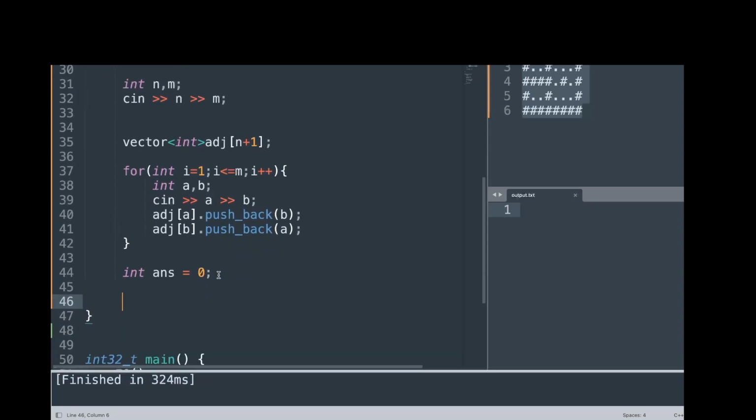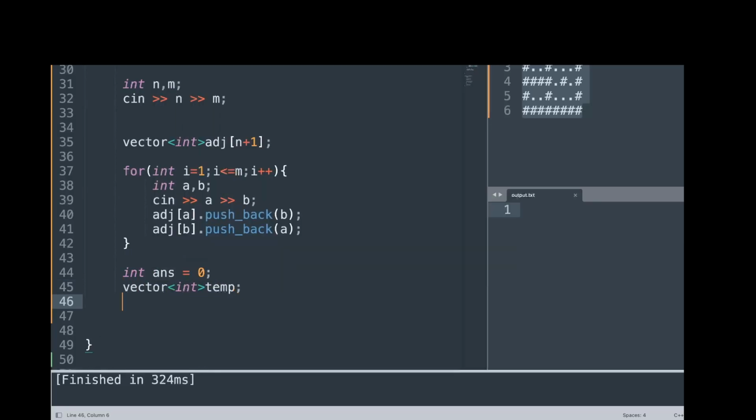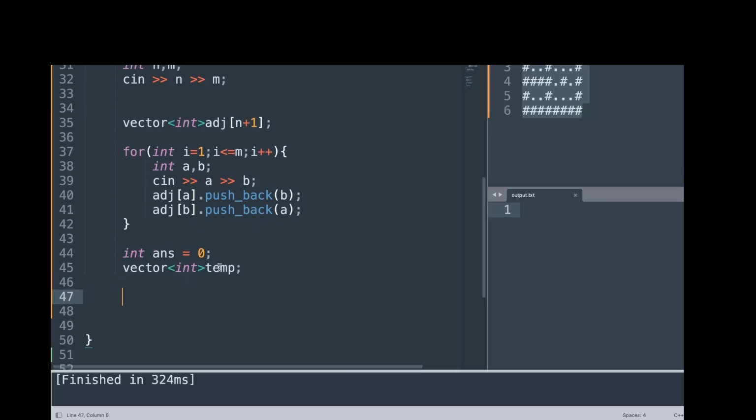So all you need is this answer. Then you also need a vector temp. In this vector you will push a node from each component.